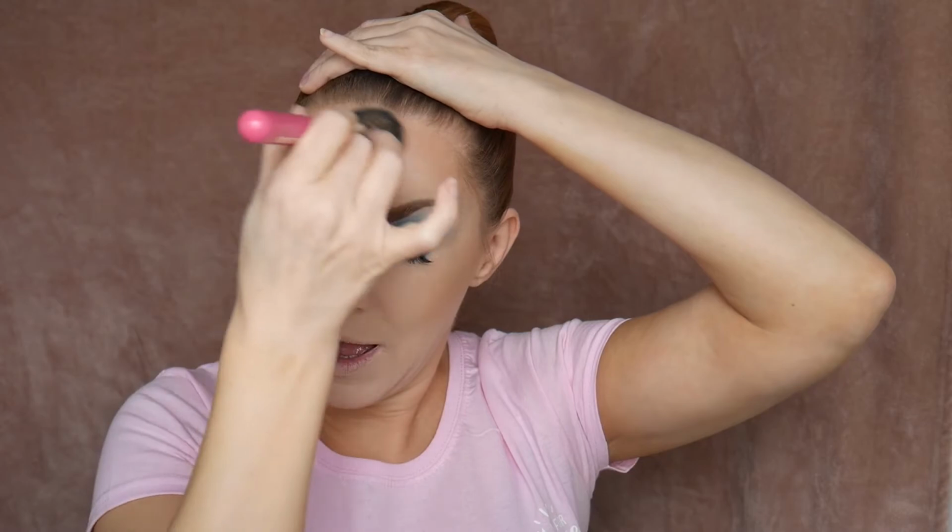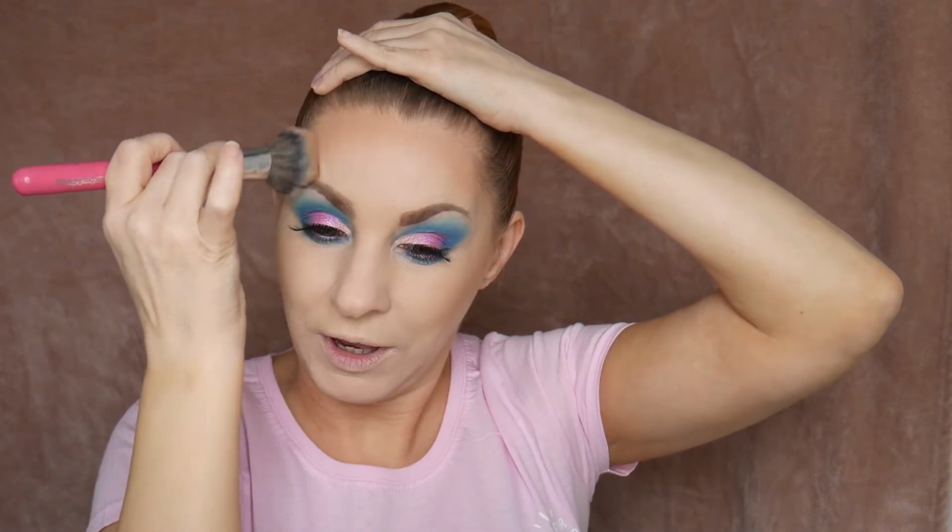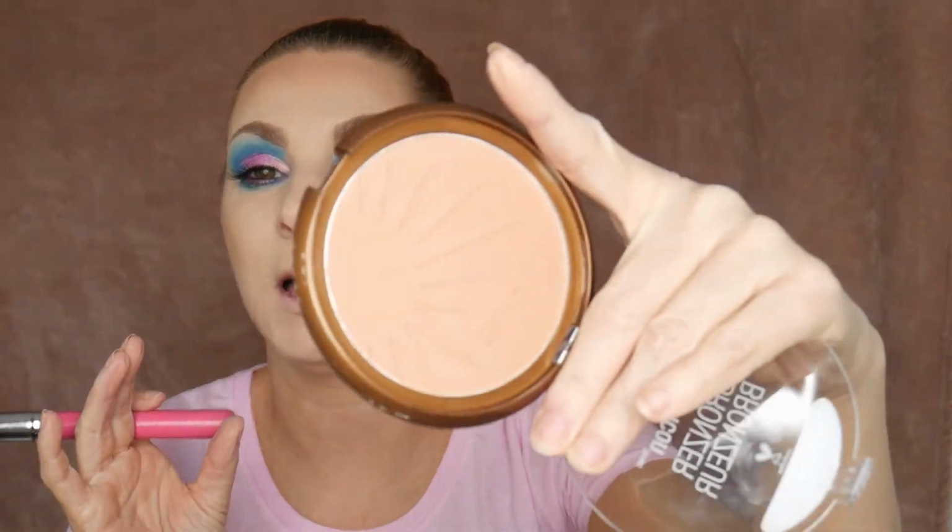Could be wrong, I will try it again, but yeah, I'm just not feeling the foundation at all. Not as shimmery. It's only got a very, very slight shimmer. I don't know if you can see that, but it's not too much. So I'm quite liking that. I don't think that was really expensive. I got that from Beauty Bay in the sale, I think. But I'll try and list all the products down below. And it's cruelty free as well. Little bunny ears on it, so I like that.